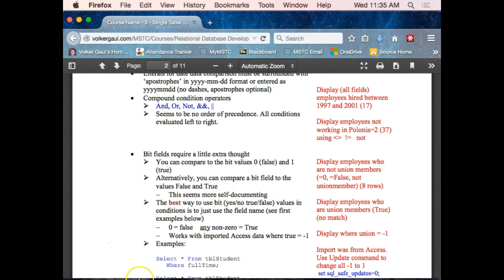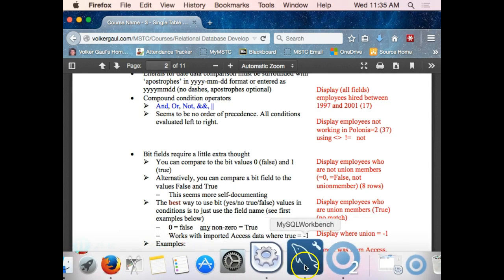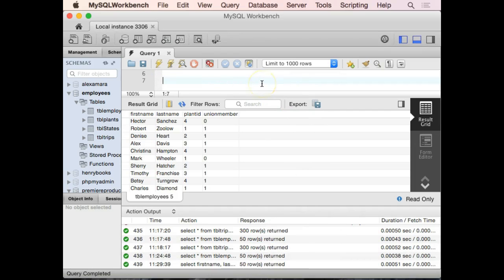Okay, so this first assignment here, our first task says, list everything for the employees hired between 1997 and 2001. So I want to list everything. Let's select star. All the fields. From TBL employees. And that's nice and short, so I got the from on the same line. I'm a little inconsistent. Depends on my feelings of the day. From goes next or underneath. Doesn't really matter. It works. Where clause, I always start on a new line. And in this case, I want people who are hired between 1997 and 2001.